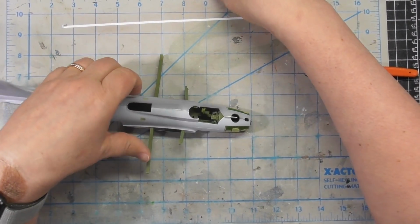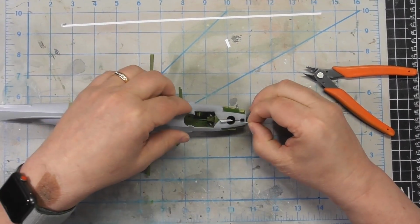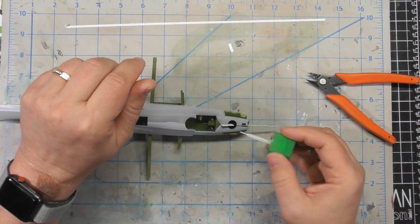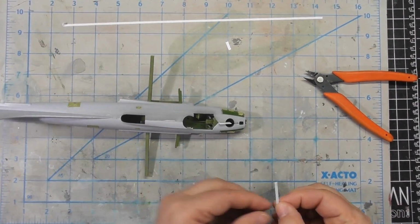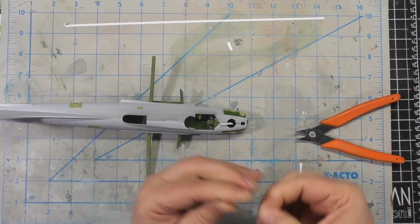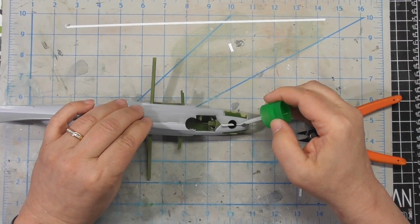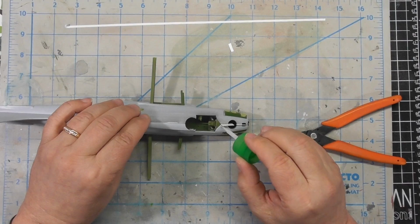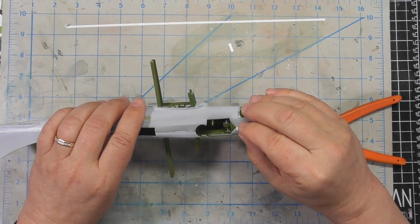There's another little gap right here, and I got some thinner. This is 0.15, this is 0.10. Same thing, it's going to sit right there. Take some extra thin and glue it in place. Cut it down in size so maybe it won't fall out. Glue it in place. So both of those are going to dry in there.